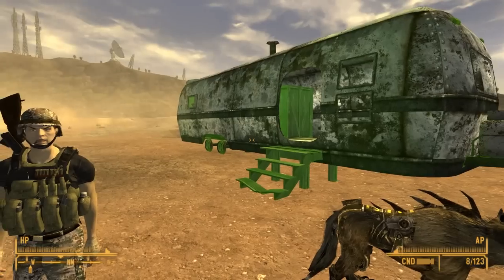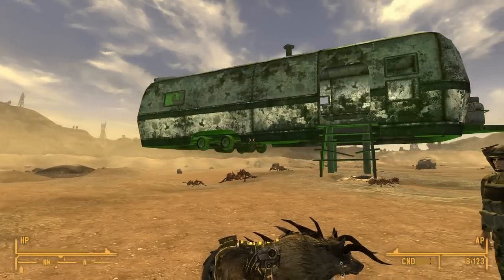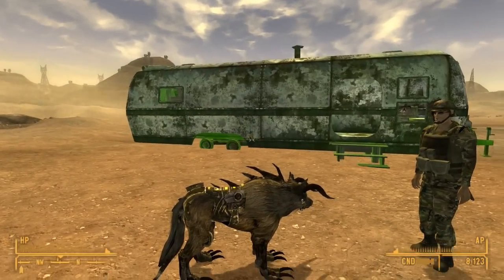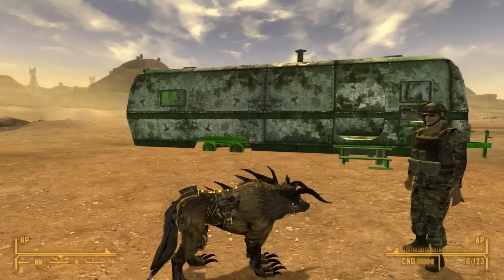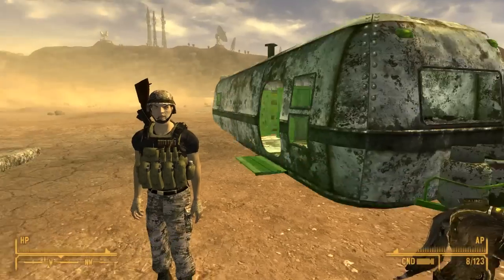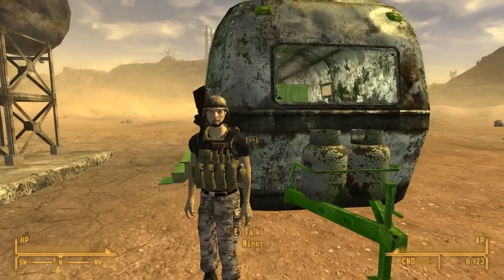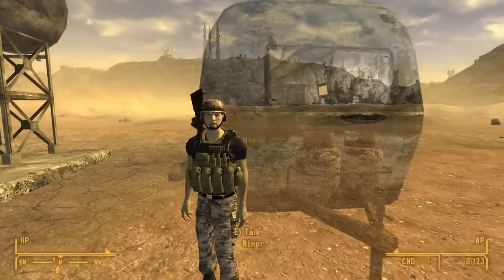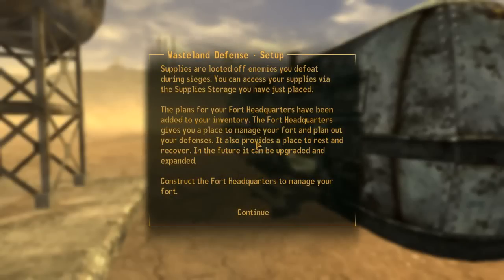I'm having trouble with X, Y, and Z, so I don't know if I don't have New Vegas script extender correct in here or what the situation is. Yeah, I'm going to spend a lot of time with this. God damn it, Niner. Whatever. That's where I wanted it anyways.